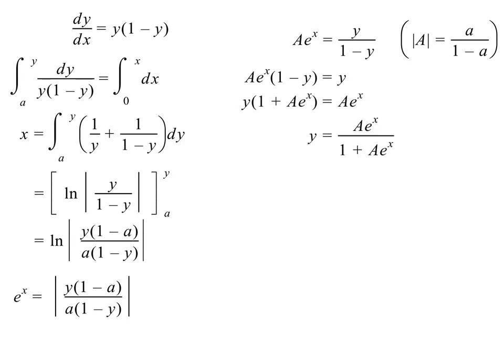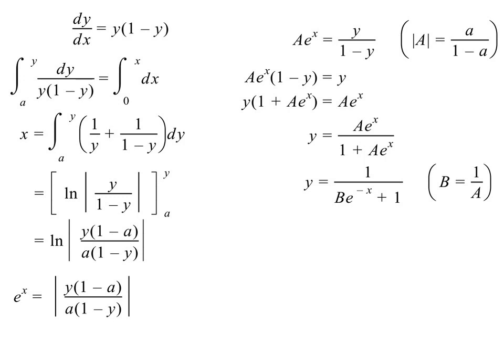Now, playing around with that, because remember we're trying to get y the subject here, a e to the x times 1 minus y is equal to y. I eventually get y equals a e to the x over 1 plus a e to the x. Okay, there's a solution. Sometimes you'll see it written like this though. Instead of being to a positive power, it's to a negative power. So all they've essentially done is divided each term by e to the power of x. But to make it a little bit nicer, they also made this 1.